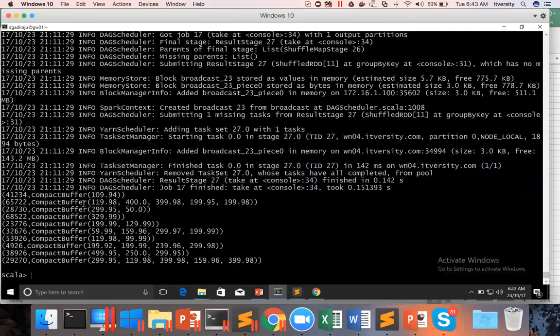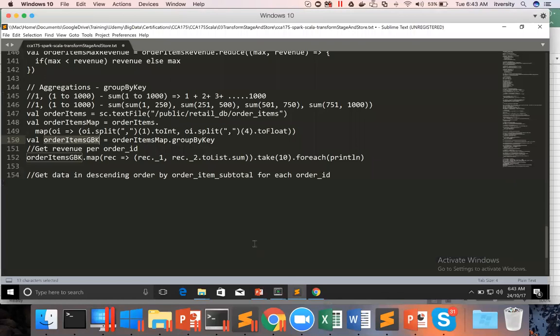Okay, so here instead of printing like this, I want to flatten it out and get the data in descending order by these elements. To flatten out the collection, we always have to consider using flat map. So all group by key will be either followed by map or flat map. For each input record, if you are getting one output record, you use map. For each input record where the values are now a collection, if you have to flatten out and get multiple records, then you have to use flat map.